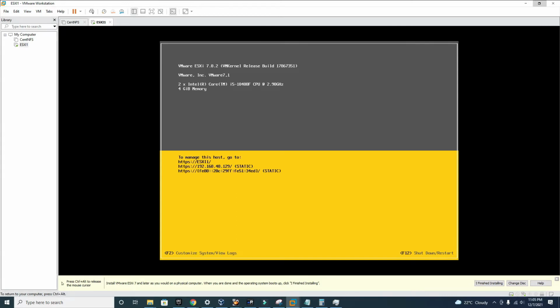You can access either ESXi1 or https://192.168.48.129.